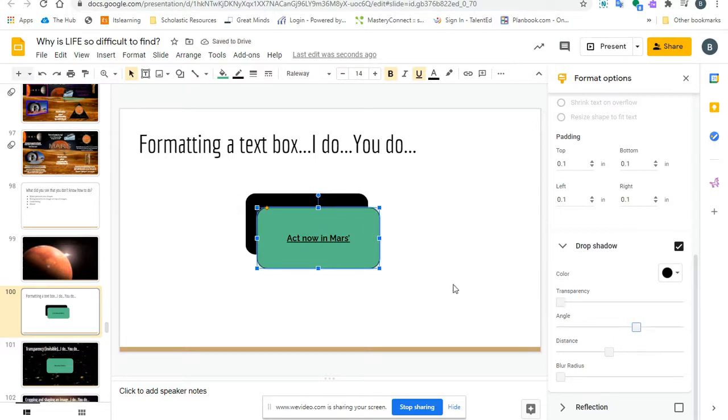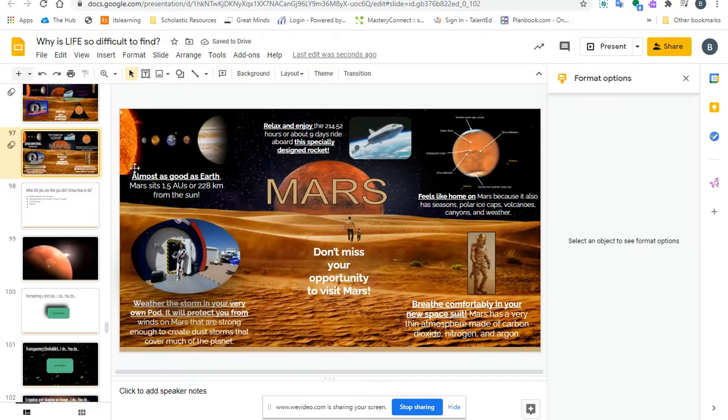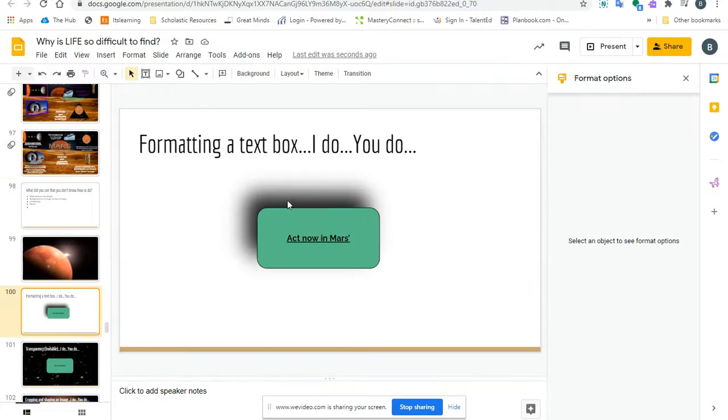Now another thing you could do is you can make your shadow lighter or darker by using the transparency tool. If you use transparency, it allows it to lighten up a little bit, to get a little darker if you want it, whatever one of those works. And the last thing that you could do is the blur radius. Now the blur radius is cool. This allows you to blend into the background. For example, when I look at mine, if you look up here, Jupiter kind of blends into the background. I was able to do that by using a blur radius.